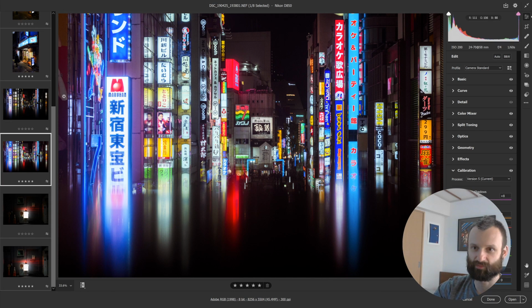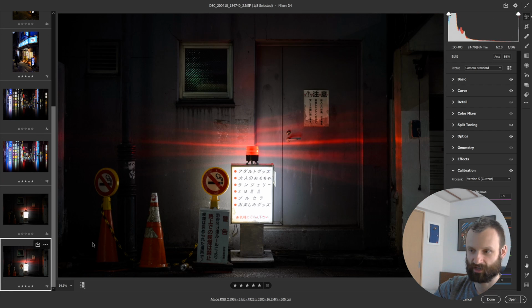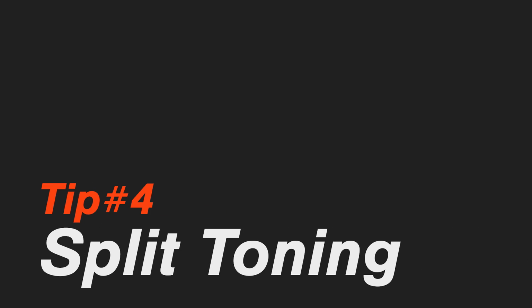This is not the best example photo for this. Let's see what it looks like on this one. Oh, this one's already +20, you see? So if I go here +60, you can see how that just kind of pops out the reds a little bit. But it also makes them a bit more orangish rather than reddish. Okay, so these two things are the third tip. And of course play with the other ones too, but those are the two that I use.